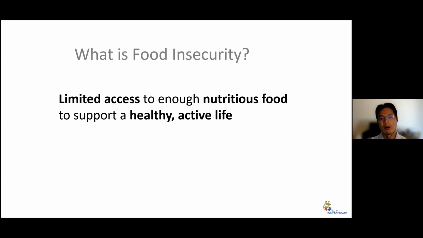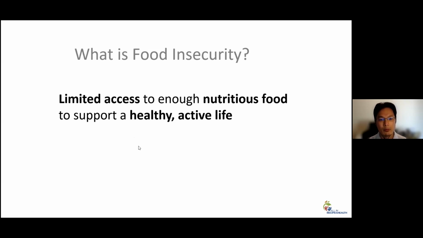Food insecurity has evolved and really brought in the nutrition piece. And sometimes we'll hear people talk about nutrition insecurity in terms of its impact on health. But we actually want to address limited access, so we have access to nutritious food. And that's what our program is doing, to support a healthy, active life. Now, a lot of the prescribers on the call are also treating chronic conditions. And so our program does that too. It's a twofold piece. Thank you, Adrian. But you guys got this piece.